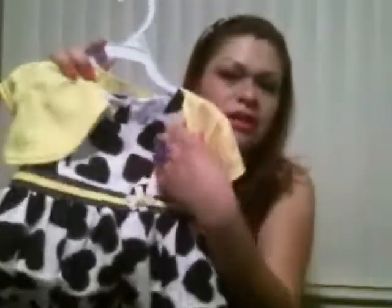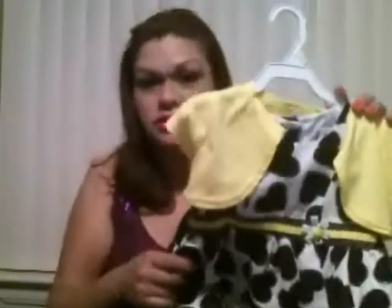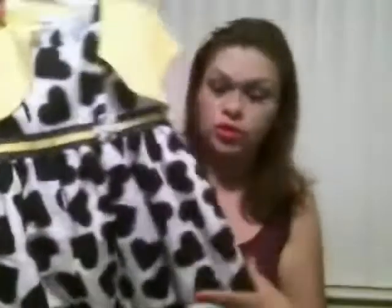I got this top at H&M — it's $14.95. It has a really pretty black bow over here on the top. Really cute. And then also when I went to JCPenney's today, I didn't get this for me — I got this for my daughter. I thought it was such a cute dress. It has black parts on it, it's white, and it has black polka dots on the very bottom. Then it has a little bit of tulle on the bottom, and then there's a yellow little cardigan and a yellow fabric belt in the middle. This was only $12.99 — that's why I'm showing it to you because I thought that was such a good deal. Really cute dress.